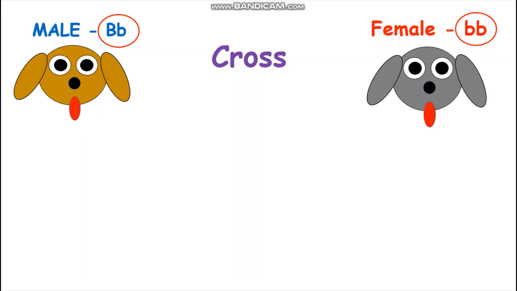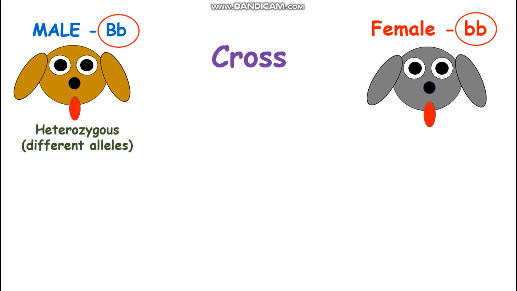The male dog's genotype has two different alleles, and this means that he is heterozygous — different alleles. But on the other hand, the grey female dog is homozygous, because the alleles that make up her genotype are the same: LITTLE B and LITTLE B. She is grey only because she has two recessive alleles that code for grey. But if she had at least one dominant brown allele, her phenotype would have been brown — but it's not. It is grey because she has two recessive alleles which code for grey fur.